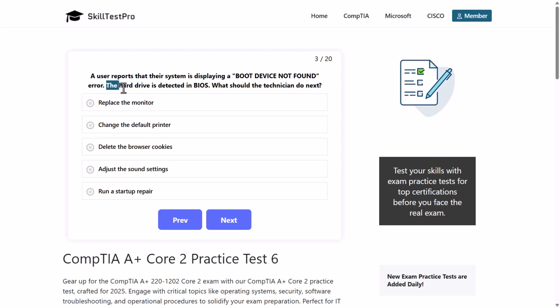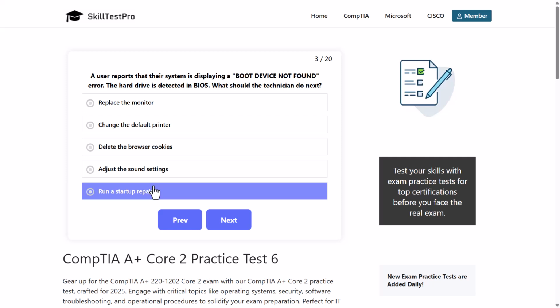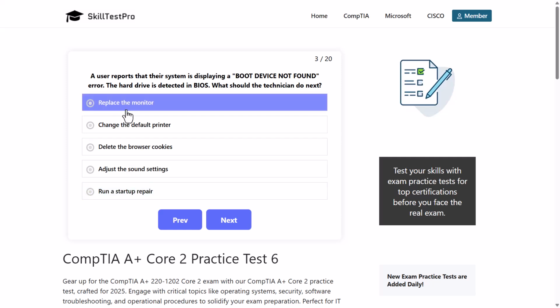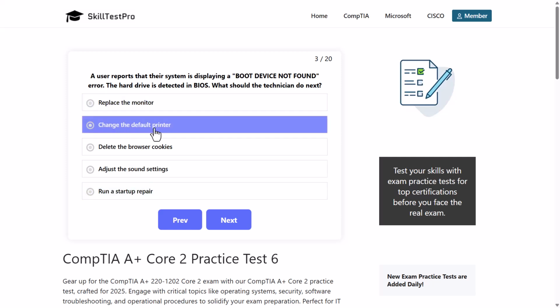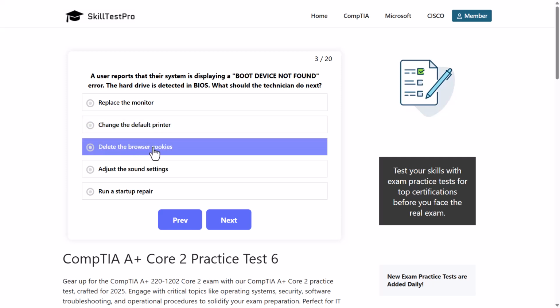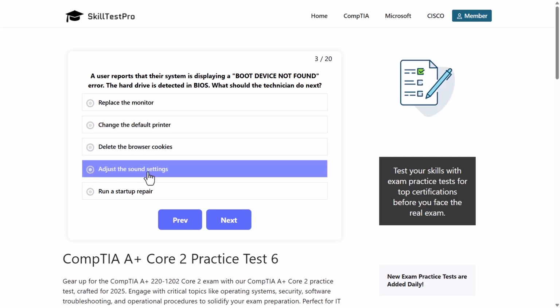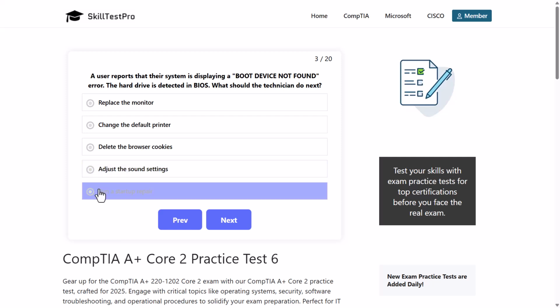As you can see, the hard drive is detected in BIOS, so we have a hard drive, but there is still this boot device not found error. So what should the technician do next? Replace the monitor, change the default printer, delete the browser cookies, adjust the sound settings, or run a startup repair.